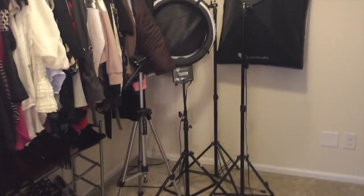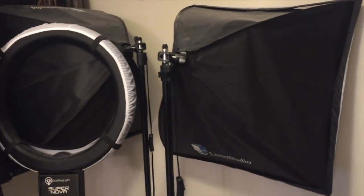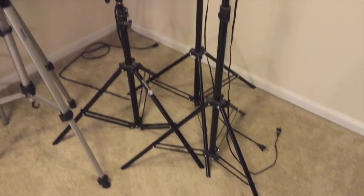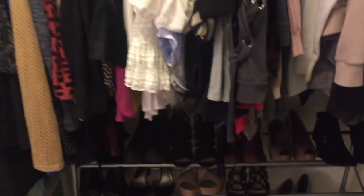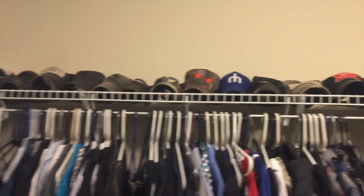All right, so my closet, I got that really nice and organized. The only thing is all of these bulky lights and stuff, I need them for filming. So I can't really put them out in the garage, but they do take up a lot of space and make this feel smaller, but there's really nothing I can do about it. But I did clean up a lot of that stuff that was there, and I cleaned up the top here. Oh, and my husband cleaned up his side. I didn't clean the carpets or paint in this room because it's a closet. So I was like, you know what? No, I'm not going to do that.